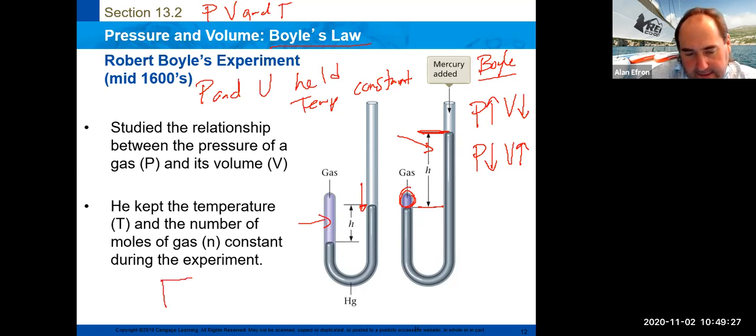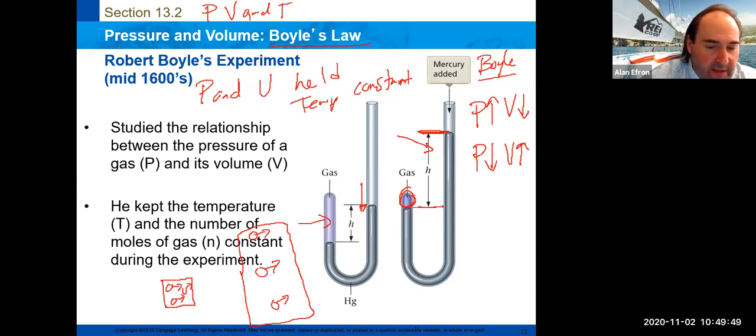If we put some gas molecules into a volume such as this, say those three gas molecules, there's not a lot of room for them to move around, which means they're going to have a lot more collisions. A lot more collisions is going to cause a lot more pressure, as opposed to if we take those same three gas molecules and put them into a much larger volume. They have a lot more room to move around, so it's going to take longer for these collisions to occur. Fewer collisions are going to bring our pressure down. So it's like giving everybody a lot more room to move around.